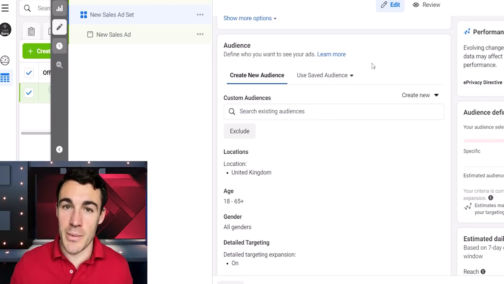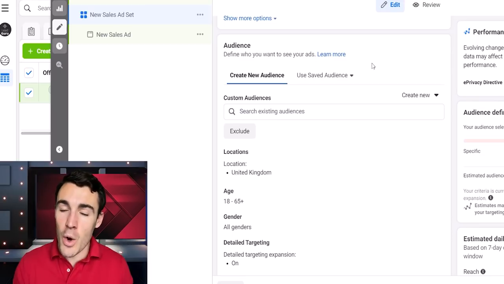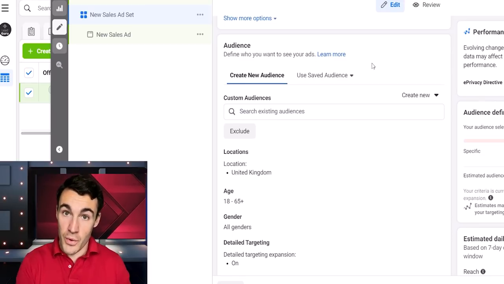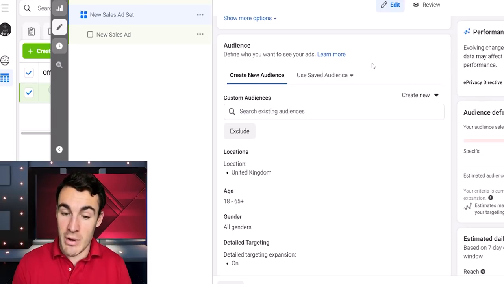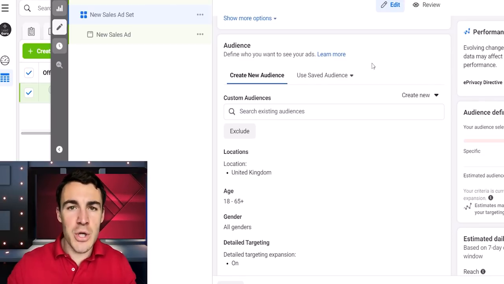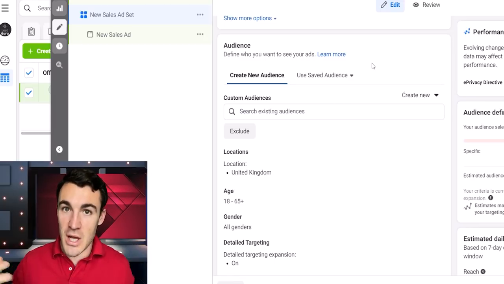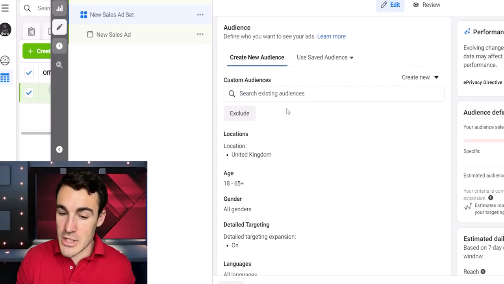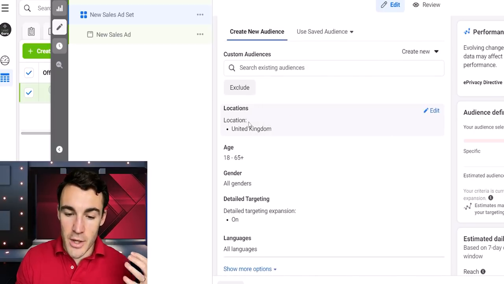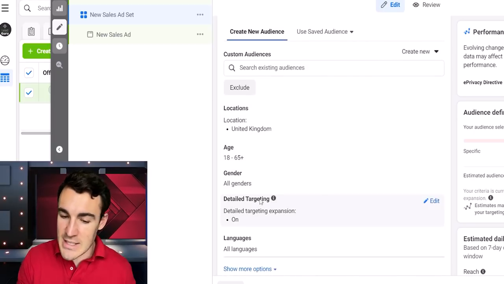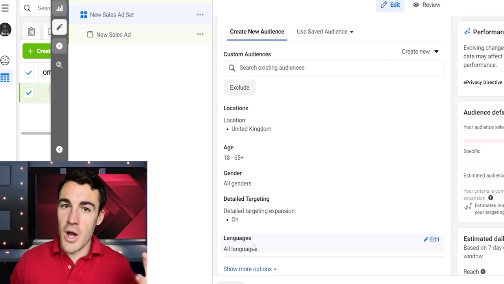The same logic applies to what we just talked about, the campaign. Now, you don't need to create a whole new campaign for this like you did with all the previous things I mentioned. You can just create a brand new ad set. And that's important because you're going to want to be testing different targeting options, new targeting options that can help you improve performance. But any of this stuff, right? Custom audiences, lookalike audiences, locations, age, gender, detailed targeting, languages, change any of that, I want a brand new ad set.